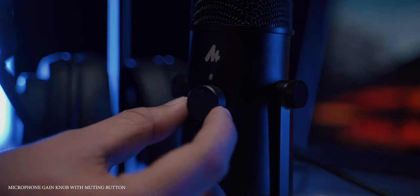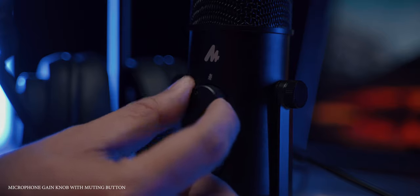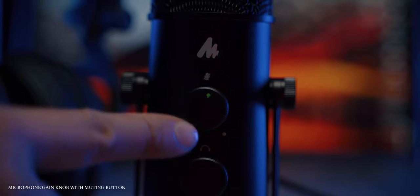Sa harapan, meron siyang microphone gain knob. And this knob also acts as a button for you to mute the mic. Ngayon, pipindutin ko na yung mute button niya. And of course, hindi nyo na naman narinig yun dahil nag-mute ako kanina. So, it has its own mute button.